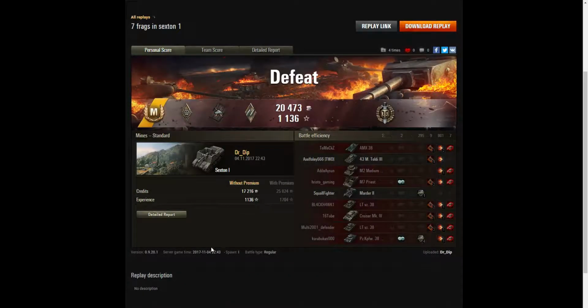If we look at the end of battle stats, it's an ace tanker for Dr. Dip in the Sexton 1. He ought to have picked up a bruiser medal for getting at least 5 critical hits, crew incapacitations or module damage. In fact, he picked up 9 critical hits in total. He also got a duelist badge because he was hit by 2 enemies that he subsequently destroyed.